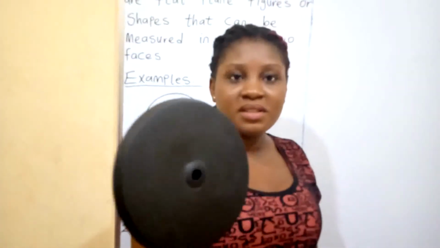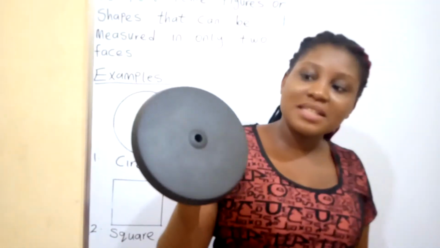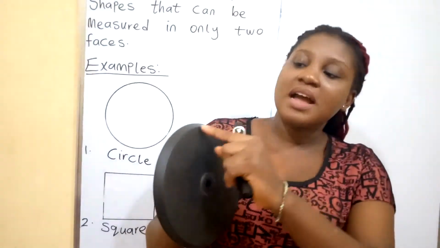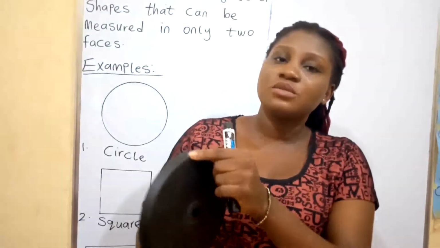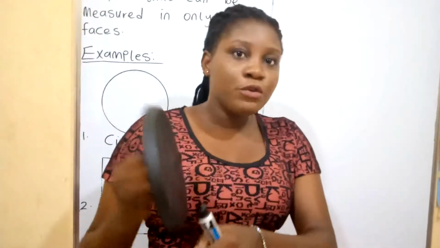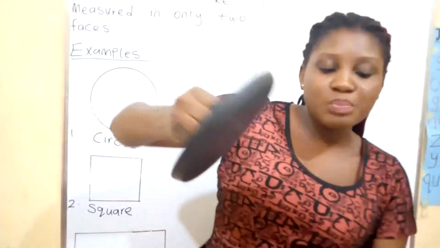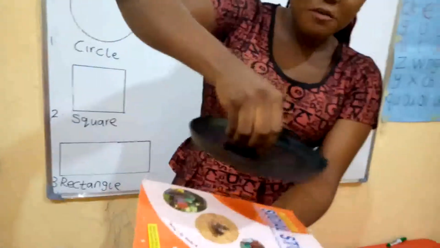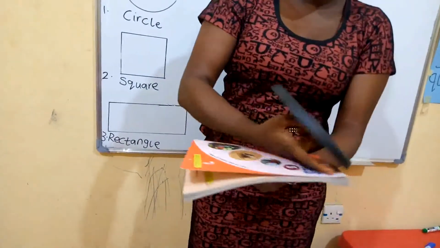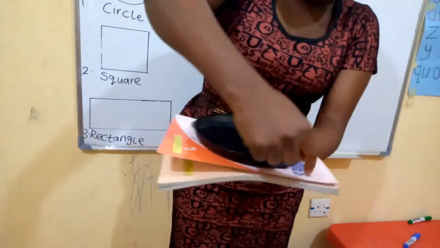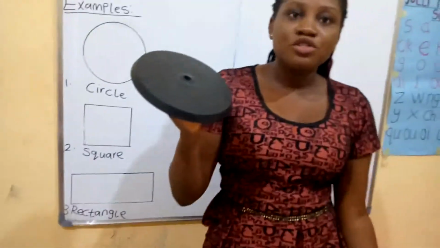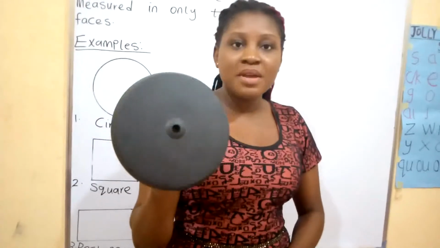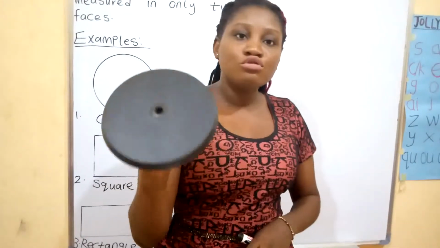Okay, so now what am I holding? This is an object, and if you look at it closely, what shape does it have? What shape is this? It is a circle. It is what? A circle. For you to draw this shape, it is easier for you to place it on a surface. This is what we call a surface. You can easily place it, then get a pencil and run it round. So this is what? A two-dimensional shape. A what? Two-dimensional shape. The object has two dimensions.